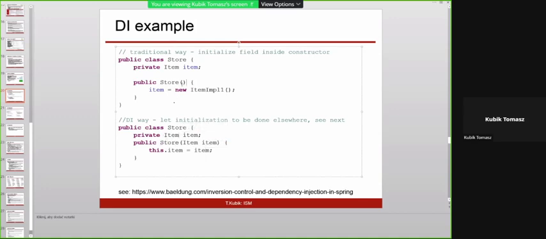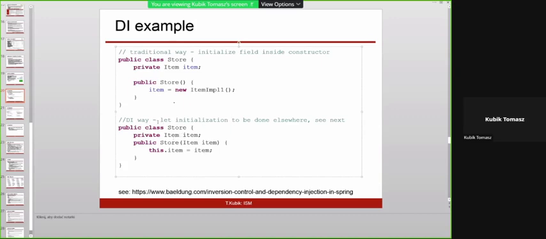Okay, so here I have a constructor that does not take any attributes. Here I have a constructor that takes one attribute and passes it inside the instance.